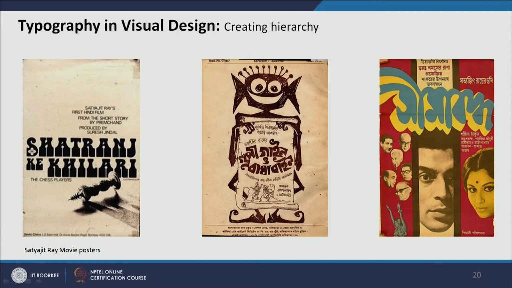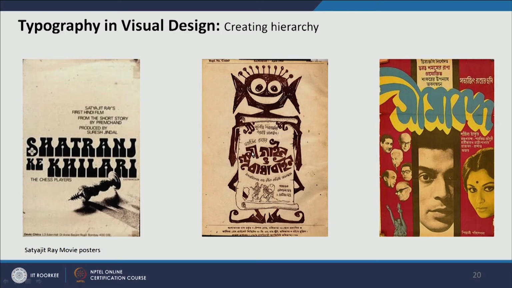Similarly, in this poster, the movie's name has the first hierarchy, and you can also see it is his own designed Bengali typeface. Here it has a similar visual identity; the line quality and shapes match the funny ghost painting which he has done, with similar color and similar angularity in the typefaces. The next level of information is on the top and the bottom of the typefaces, and it also creates a balance. So, here the first hierarchy level is in the middle, and then it decreases toward the top and bottom. Also, because of the color contrast, it has a 3D effect; though it is flat, it has a 3D effect because of its one-sided color stroke.